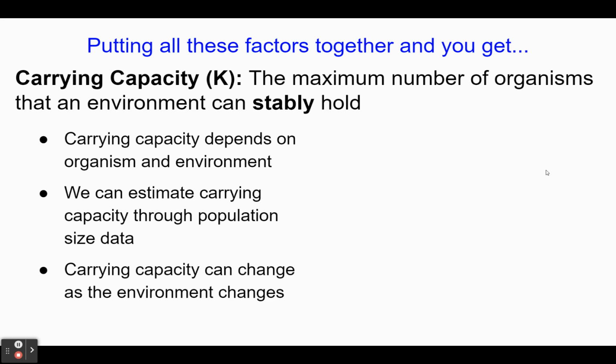So I'm going to show you a graph with the carrying capacity marked in a moment, but this is my test for those of you who should be listening. I do not want you to draw the graph that I'm going to show right now because I'm going to have you draw a better one on the next slide. So what I show you right now is not the graph I want you to draw.